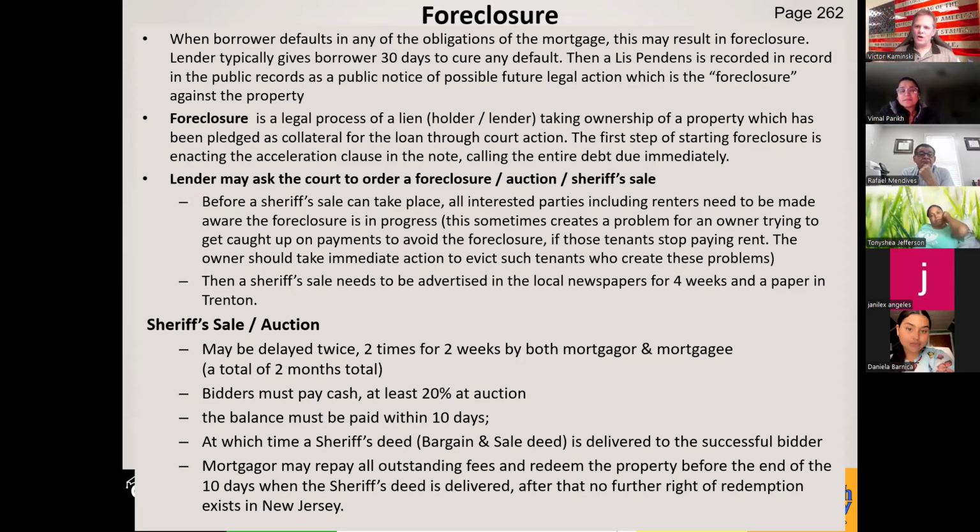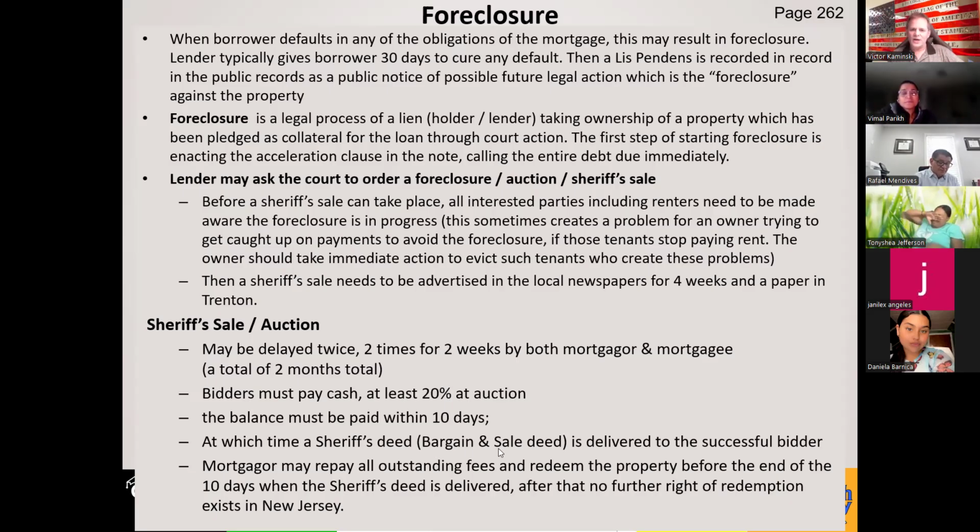When you go to that foreclosure auction and you get a property at the auction, after 10 days, the sheriff's department will give you a deed to the property. It says sheriff's deed on top, but there's no actual deed called a sheriff's deed. The actual deed that you're getting is called a bargain and sale deed, or a straight bargain and sale deed. Why don't they say auction? Well, we're going to learn about different types of deeds later on in chapter 15.